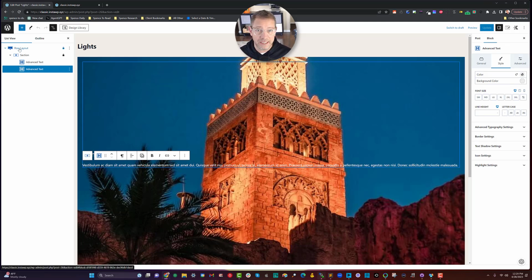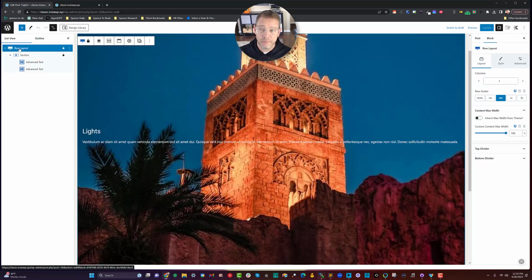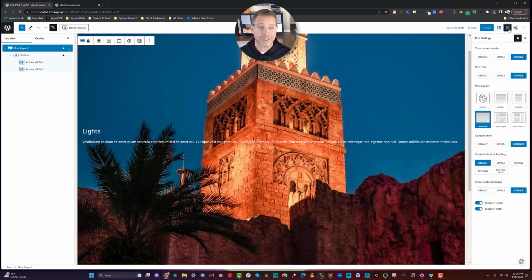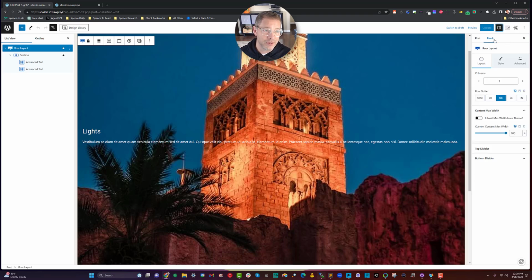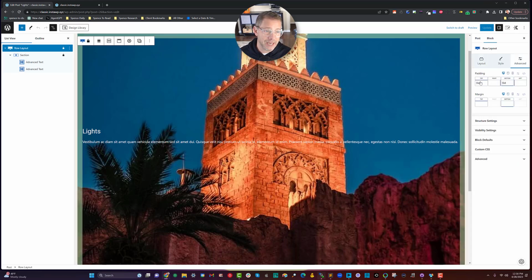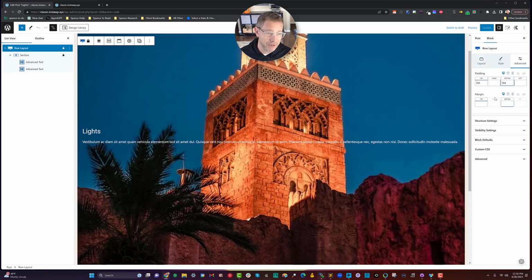Now, the only thing that was interesting is Kadence out of the box lets you set into the block or into the pattern what the default is. So I use the custom content max width of percentage 100, so it would fill the space. I use the Kadence controls, which I think are way more logical than full site editor, to set this post layout to full width. I went into the Kadence controls for the actual block, and I made sure that I got rid of any extraneous padding and everything else.